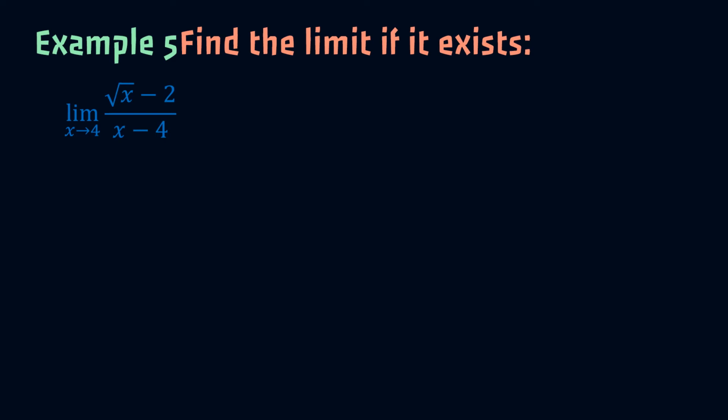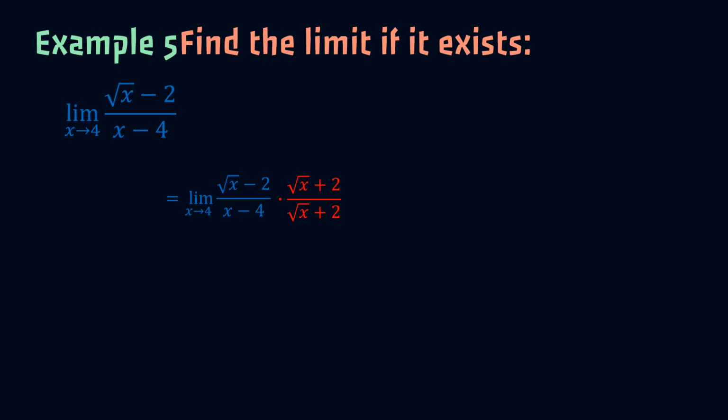Here we have the same example as before, where we proved that it's not possible to use substitution or the factoring and canceling technique. So the recommended technique was to rationalize. To rationalize, we multiply top and bottom by the conjugate of the expression at the top, square root of x minus 2. The conjugate of square root of x minus 2 is square root of x plus 2. The only thing we do to get the conjugate is switch the sign in between. So we multiply the limit expression by (square root of x plus 2) over (square root of x plus 2).